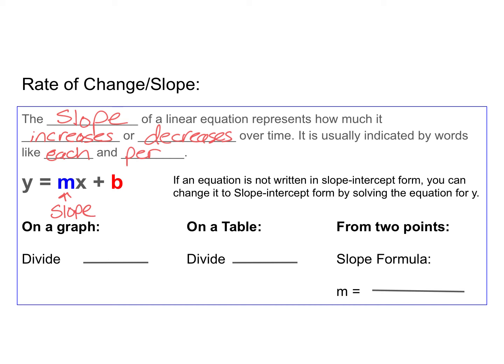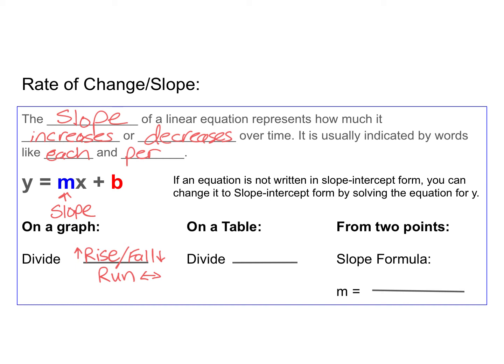And you rise and run between those 2 points. So you do the rise or fall, if you have to fall, and you divide that by how far you have to run, left or right. So rise means you're going to go up or down. Run means you're going to go left or right. And you're going to divide the amount that you had to rise by the amount you had to run. That's going to give you your slope.